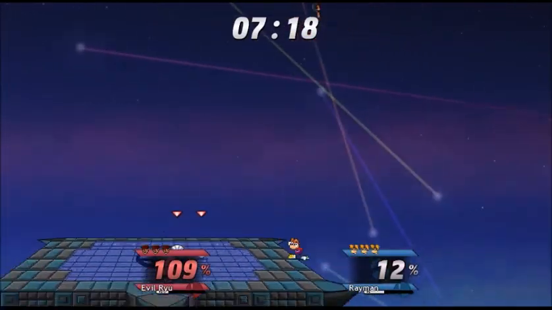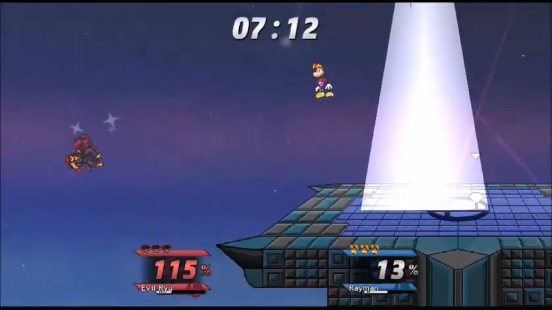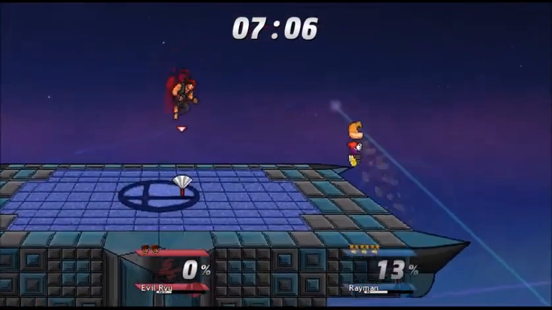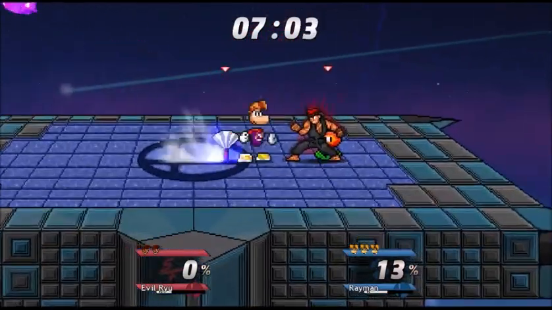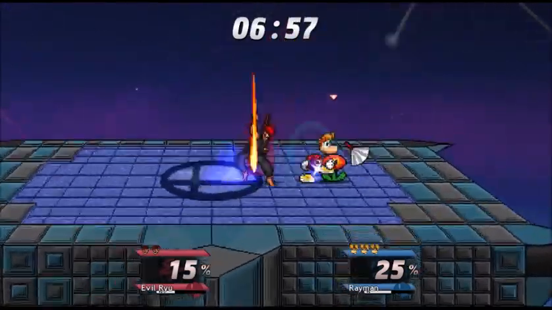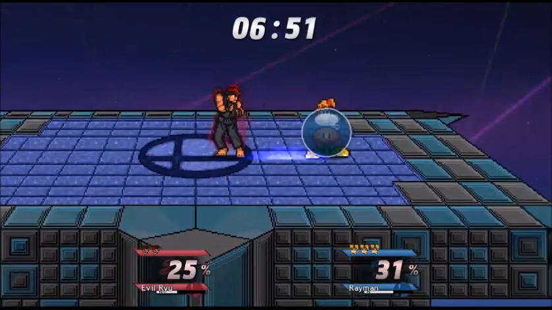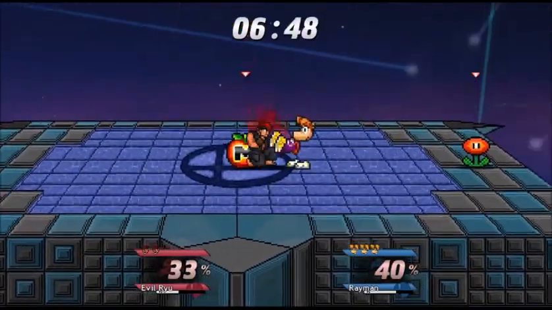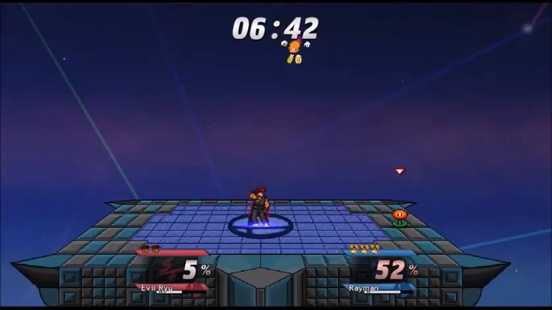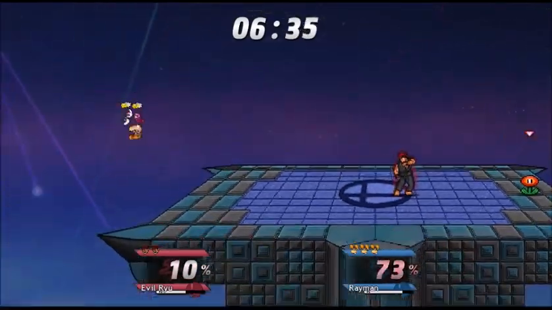Maybe not. Oh no! Oh, that's his down air, it's different from Ryu's. Nope. I died. Oh, you can also aim the thing too. Yeah, that's good. Come on, Alan. Let's try grabbing him. Those grabs are just kind of generic. Nothing special.